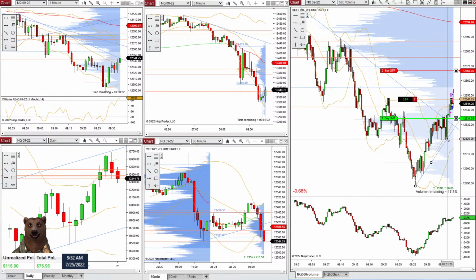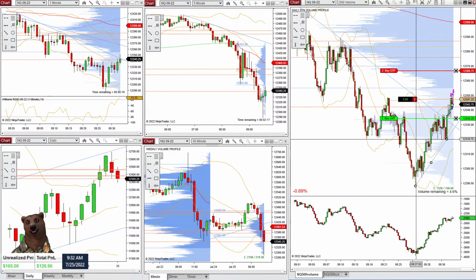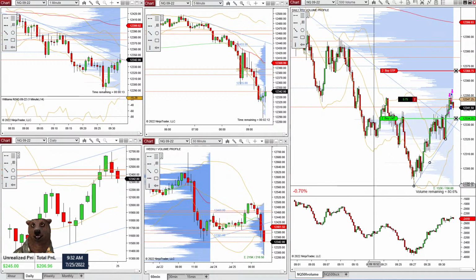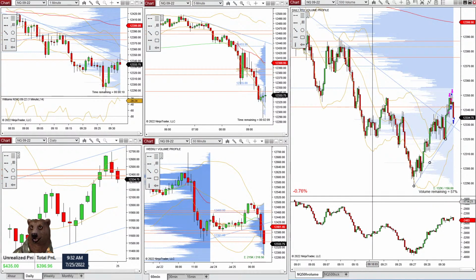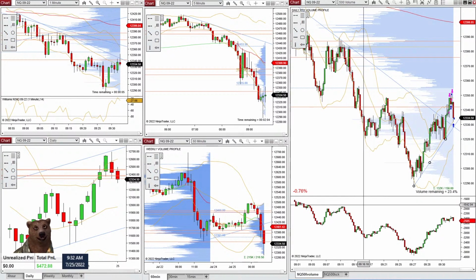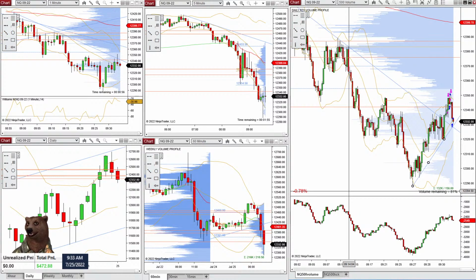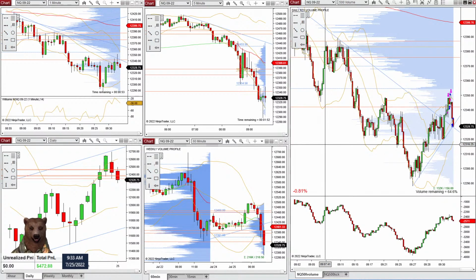There was somebody else selling the two-legged pullback thing. I guess if you're really not good at identifying patterns, then if you had an indicator that showed you the patterns, that would be maybe beneficial to you. But two-legged pullbacks don't work all the time. There's no strategy out there that works all the time. There's going to be a point where the market conditions change and the strategy you've been using fails. And that's just the truth of it. And then you're going to keep using that strategy to the point of account exhaustion, and you're like, why isn't this working? It's because market conditions have changed, and you've got to be able to recognize that.